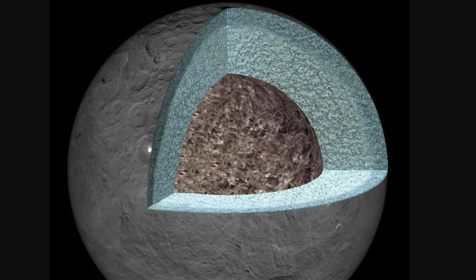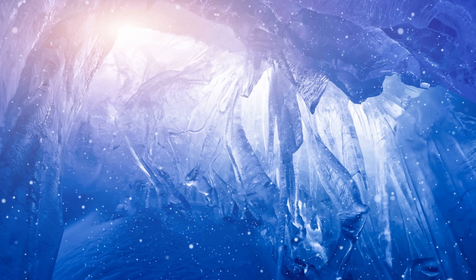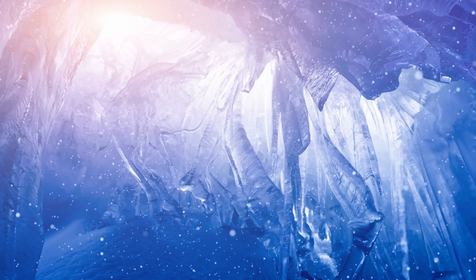Some of the first exciting discoveries are from Eris itself. It seems to be somewhat different from Pluto in one major way — it seems to have differentiated into separate layers, kind of similar to a planet, very likely containing an icy shell and a rocky core, but also very likely lacking in a lot of different types of ices or volatiles. In other words, unlike Pluto, it seems to have more planetary features, including physical layers inside it that potentially interact in a somewhat similar way. So if we go back to calling Pluto a planet, Eris also has to be a planet.